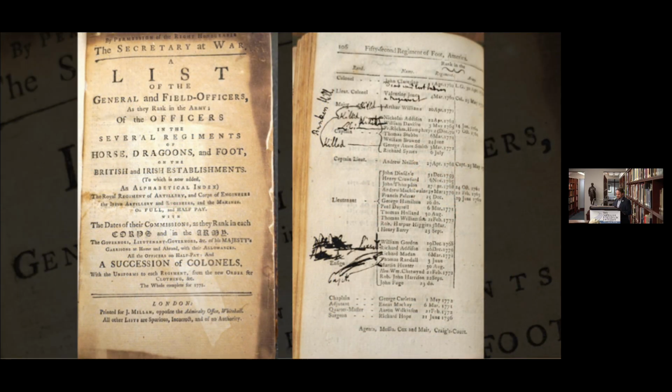Now, regardless, this Army list is a fascinating artifact for many reasons. It acts as an insightful primary source that gives specific information for many of the Revolution's British officers and provides evidence of the severity of the British losses at the Battle of Bunker Hill and at the outset of the war. Moreover, it also helps to add a third human dimension to a war that is often discussed in a two-dimensional way, demonstrating that it's not only a remembrance tool for us, the modern reader, but also for its contemporary owner.